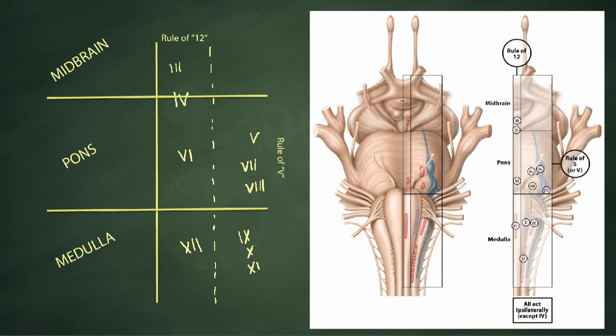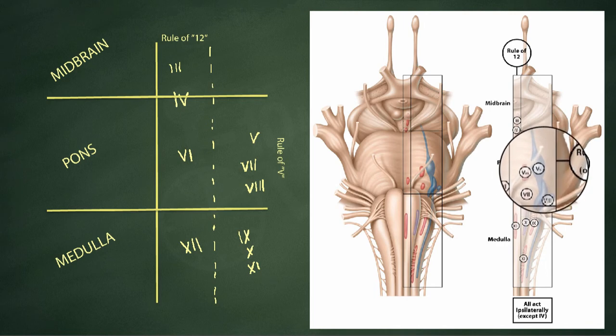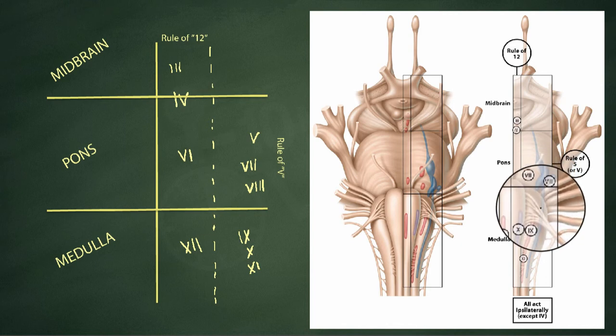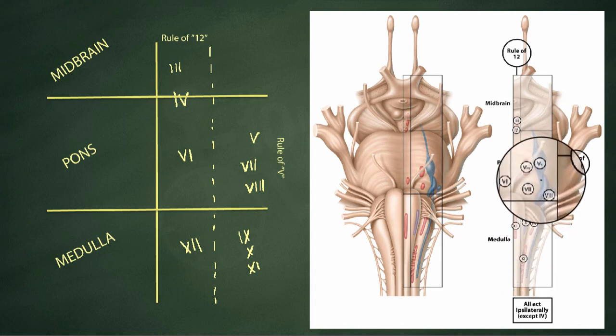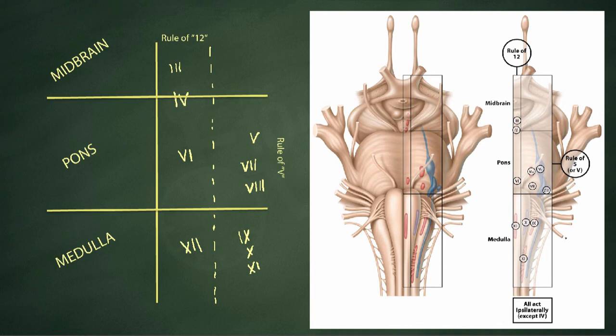And the second exception to remember is cranial nerve 5. The motor section of cranial nerve 5 is very clearly in the pons. However, the sensory nucleus is a very, very long nucleus that extends from the pons really essentially through the entire course of the medulla. It's a very broad nucleus. So the sensory portion of 5 is much broader. But with those 2 exceptions, the rule of 5 and the rule of 12 works pretty well.